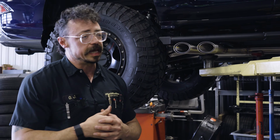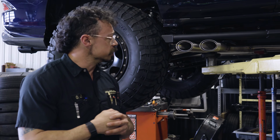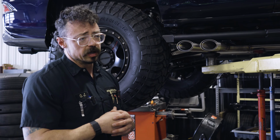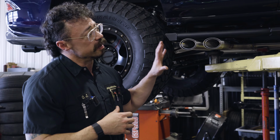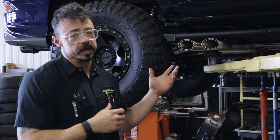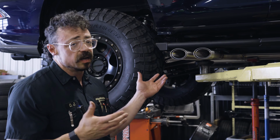I think they look real classy, a little aggressive at the same time, but it still gets the point across. And duals look better than singles on this vehicle, so that's why we went with them. I love them. Billy did a great job, and they just fit the car really well.